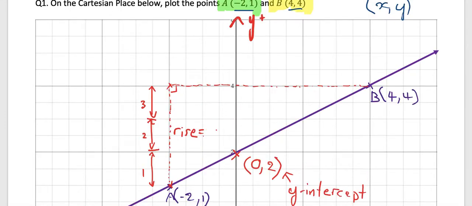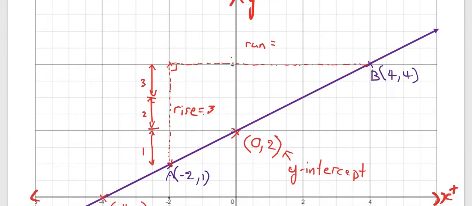That is a horrible looking 3, so I'm going to redraw that. There we go, a slightly better looking 3. And we're going to do the exact same for going across here, this run. So what is our run? Well, it's 1, 2, 3, 4, 5, 6, 7, 8, 9, 10, 11, 12. So 12 individual squares, or these individual squares stack up to 1, 2, 3, 4, 5, and 6. So we've got a run of 6.